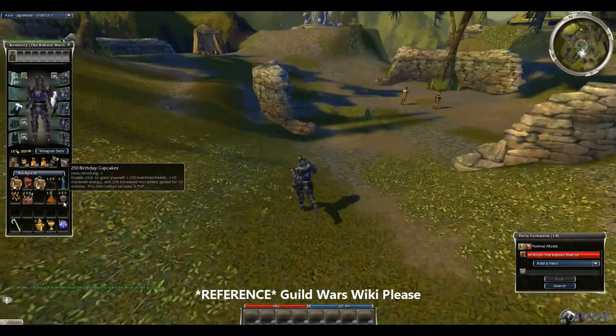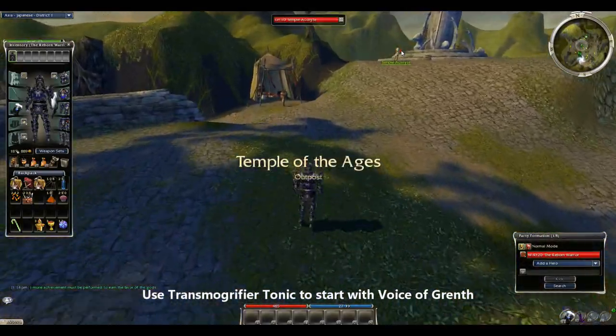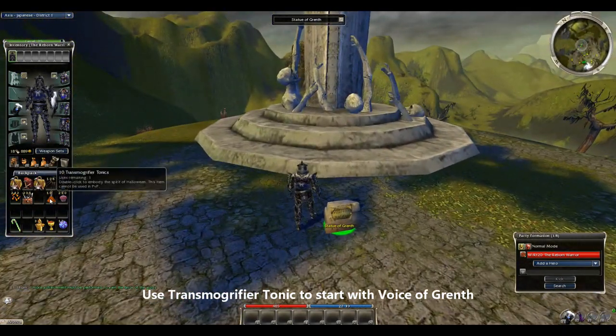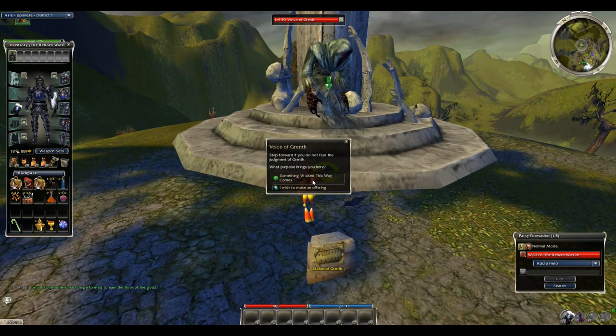All I'm going to do is briefly explain what's going on here, and it's very simple. The first part, as I'll show in this video, is just going ahead and getting the quest from Lion's Archer Camadon and then heading to Temple of Ages Zoo Corridor or Chantry of Secrets to get into the Underworld.